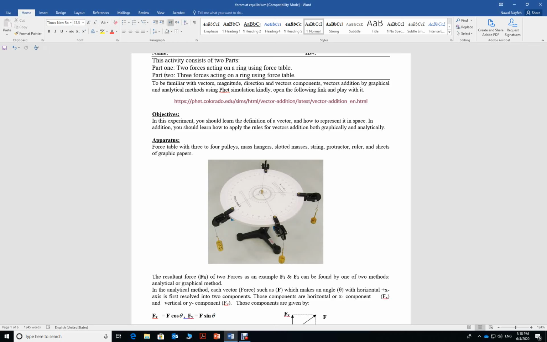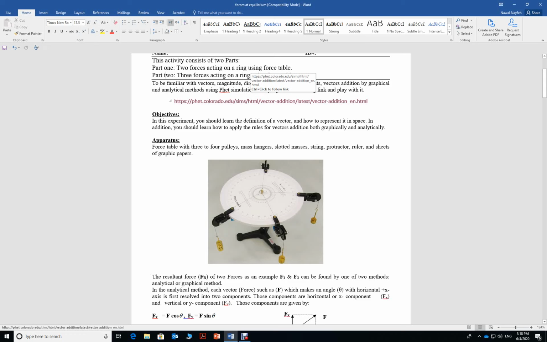So we have to follow the PhET link, the interactive simulation, and then I'll show you the steps that you will do alone at your home. You will follow this link and do the same as I'll show you, but I'll not use the values written in your worksheet. I'll use any values just to show you how to use the link. Okay, so now this link, click on it.